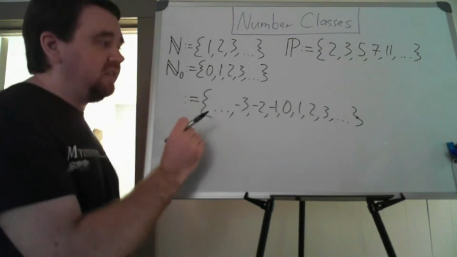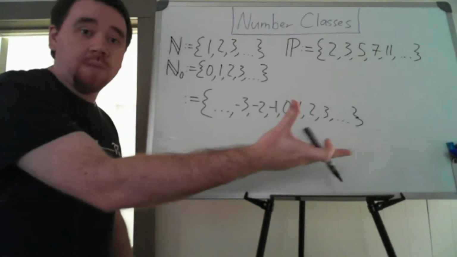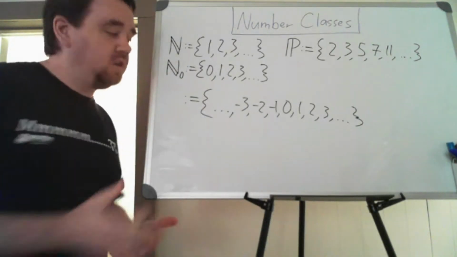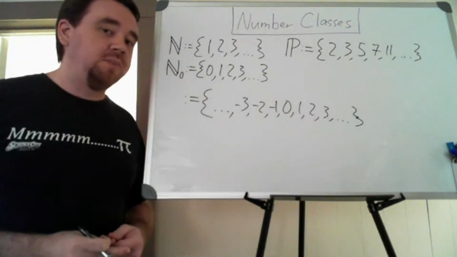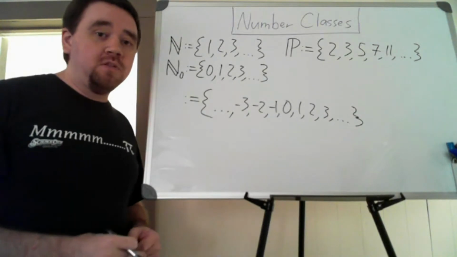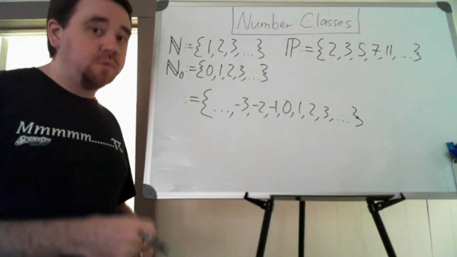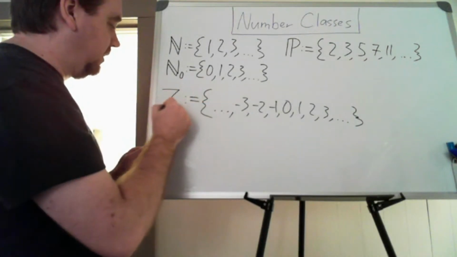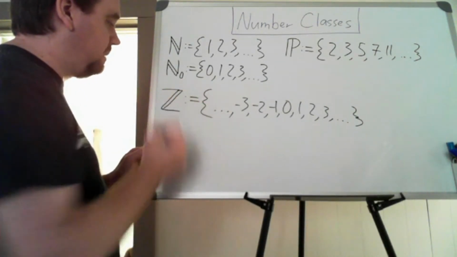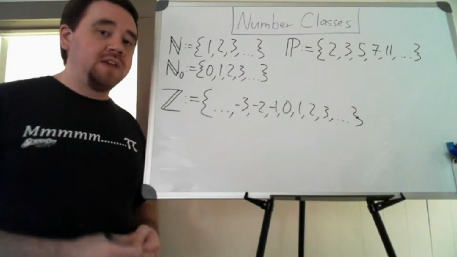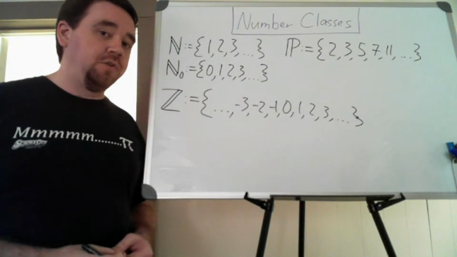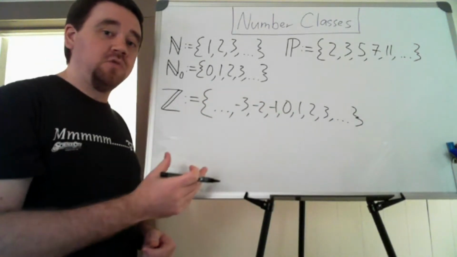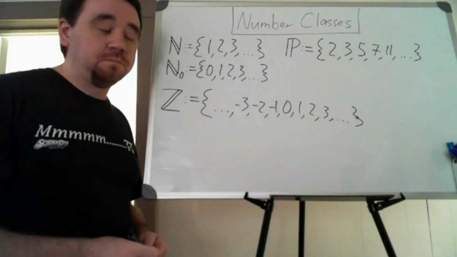And we think of these as, well, numbers. I mean, I think for the most part, if you were to ask to list out numbers, this would be basically the list we would probably come up with. And in German, the word for numbers is Zahlen, which starts with a Z, so we actually use a capital Z, doubling that middle bar there. And the word we actually use to define this set is integers. And we say these are the integers. They're the positive and negative natural numbers plus 0.